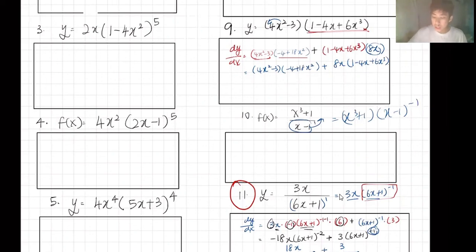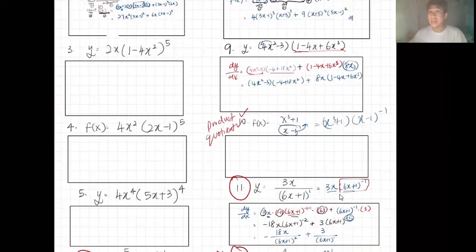Now you look at it, it's basically product rule because they're multiplying each other now, they're not dividing each other. So this kind of question can use product rule, can use quotient rule. Quotient rule is basically the rule for family of x divided by family of x. That is in the next part, which I'll cover in the next video.